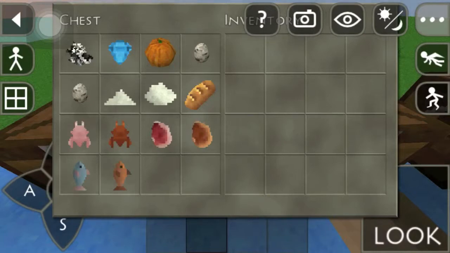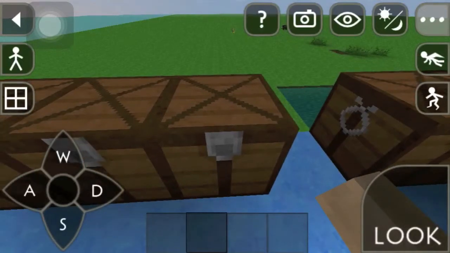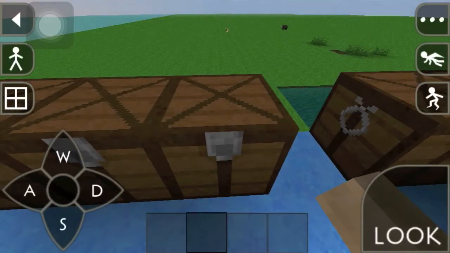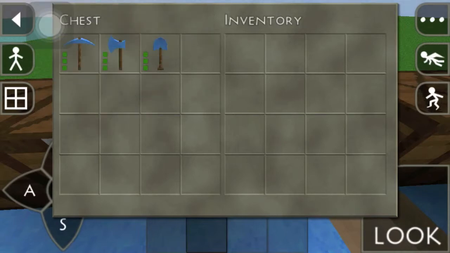It's awesome. So, moving back to the survival, you got the fish, and you don't get that by fishing, you get that by actually going into water and killing fish. And here we have the tools. A diamond tip pickaxe, diamond edge axe, and diamond edge shovel. And these things are not made like they are in Minecraft, like 3 diamonds and 2 sticks for the pick. Here's how they're made.